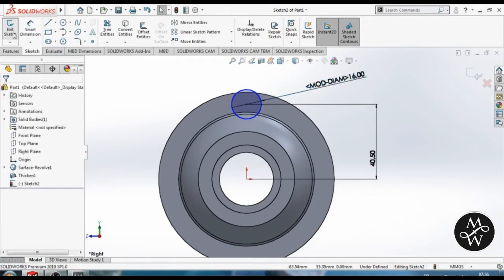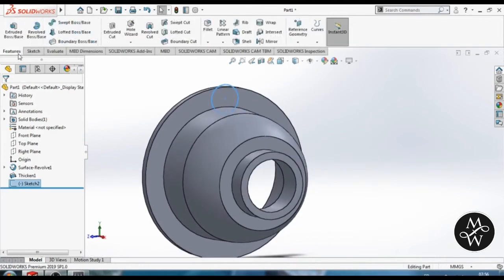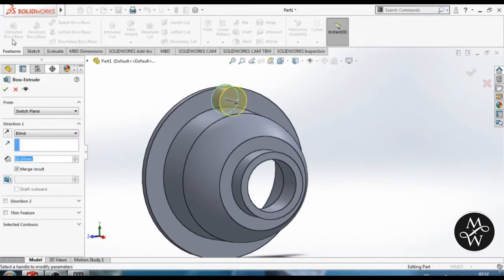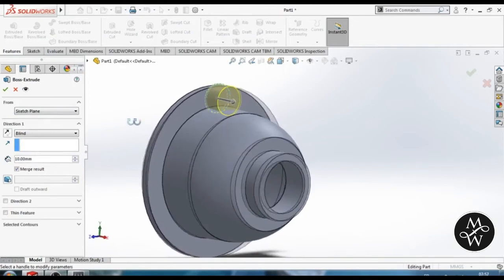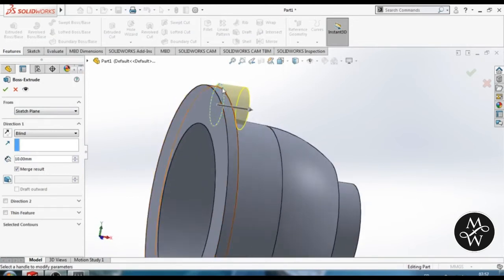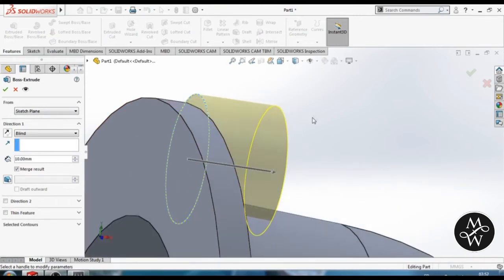Now we can exit the sketch. The feature that we are going to use is a normal extruded boss. So let's select this one. Let's keep it on blind, but if we zoom in, you can see that the boss extrude surpasses our form.